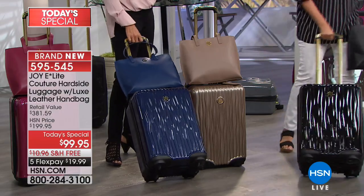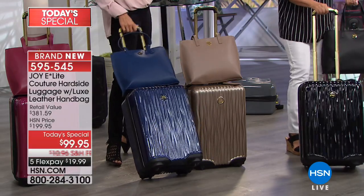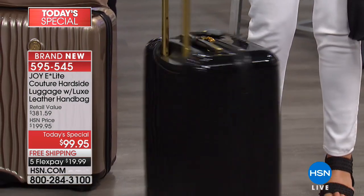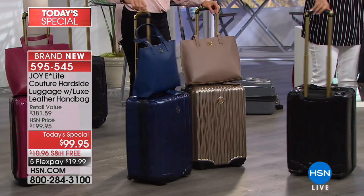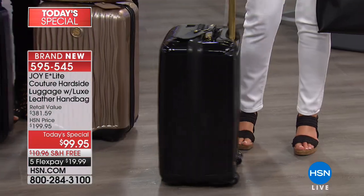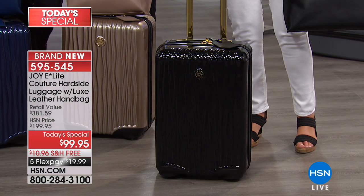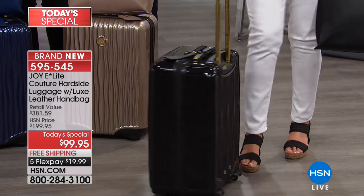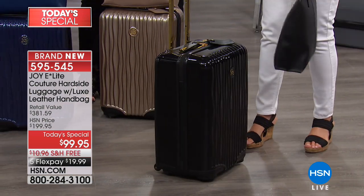Look at how gorgeous it is — literally breathtaking. You are getting a four-in-one piece of luggage. It's a 22-inch dresser. You can check it, but it's a carry-on. You are getting the low-profile spinball wheels — three years in the making — that give you 20% more packing space. These wheels will never break, and the stability of the luggage is unbelievable. That's why I call those wheels a game changer.